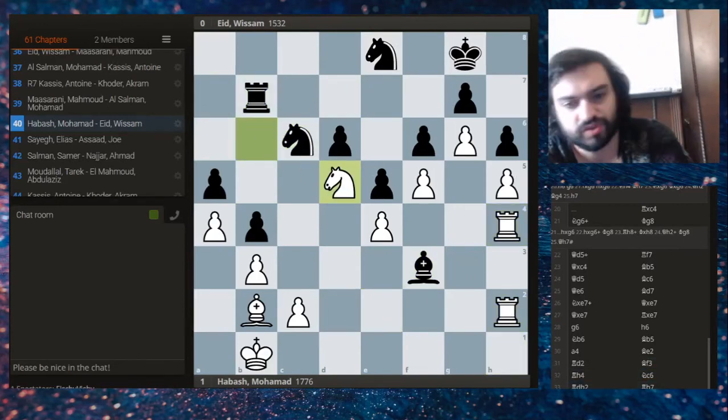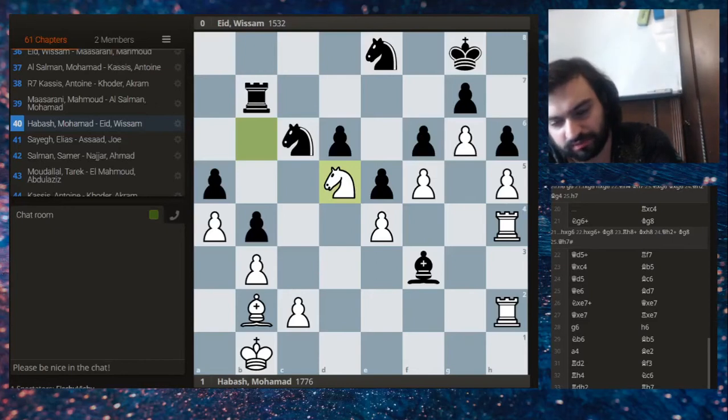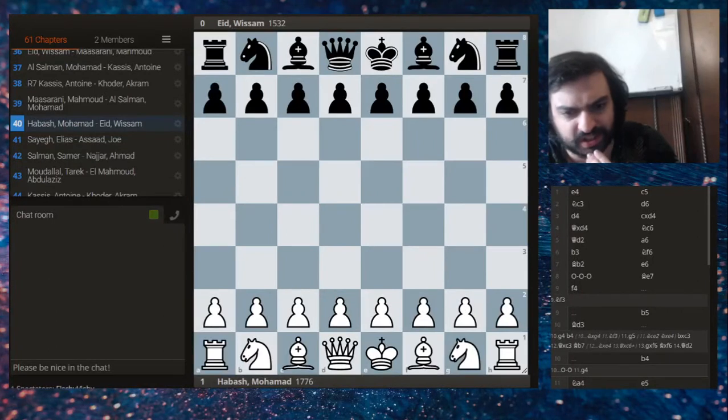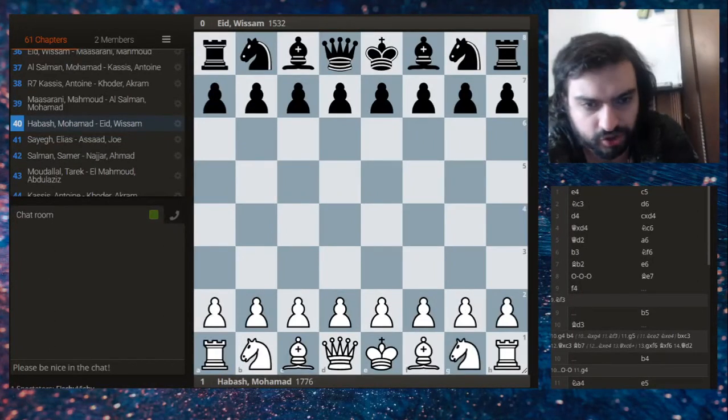Yeah, and simply resigns. There's nothing to be done, actually. White will break through eventually. He's just too much material up, and the pawn, really crushing. So yeah, some missed chances for Wissam to defend, but overall a nice attack by Mr. Habash.